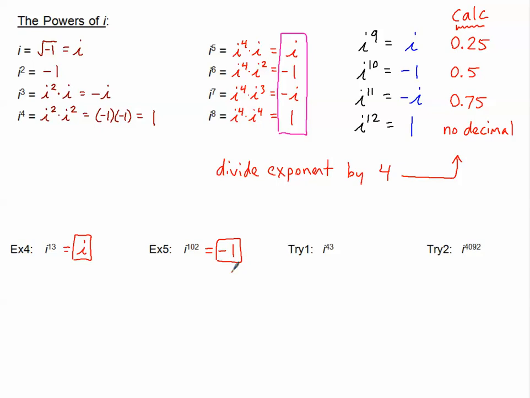Now, if you're not using the calculator, I look for the biggest number in our exponent that's divisible by 4. I see i to the 102, and I break that into i to the 100, because I know 100 is divisible by 4, and then there's an extra i squared. i to the 100, since it's divisible by 4, is basically 1 times 1 times 1, 25 ones. And 1 times itself 25 times is ultimately just 1. So it leaves this extra i squared, and i squared is equal to -1. That's how I'm ultimately figuring it out. But if you need to use a calculator, that's absolutely fine with me.